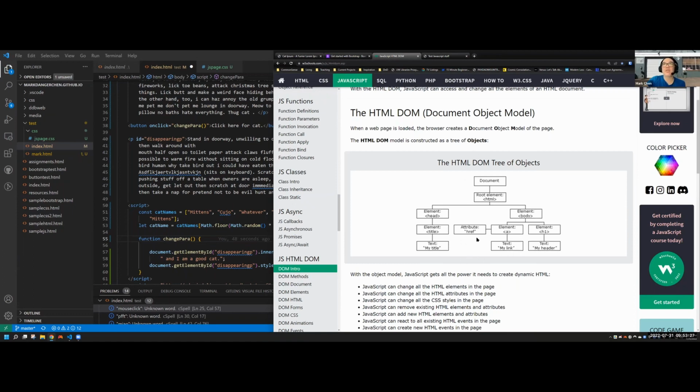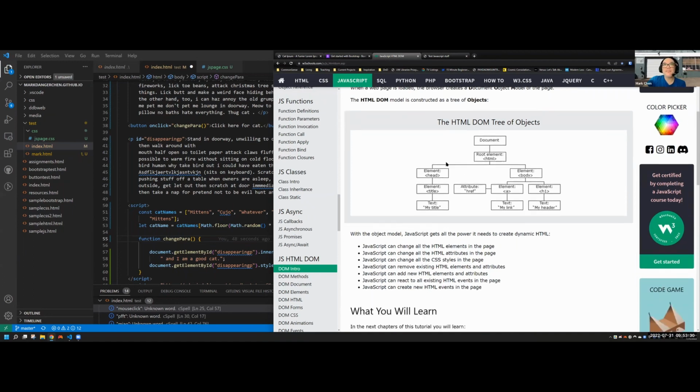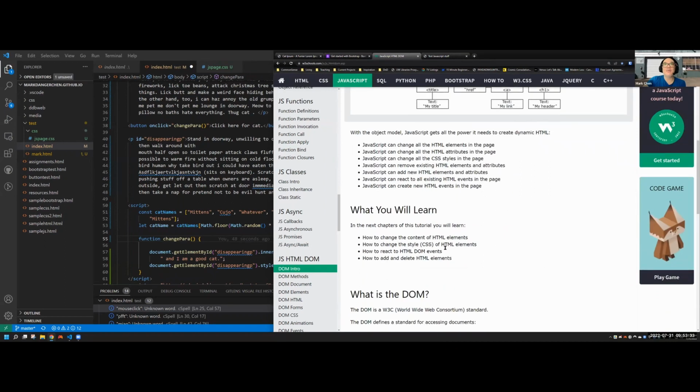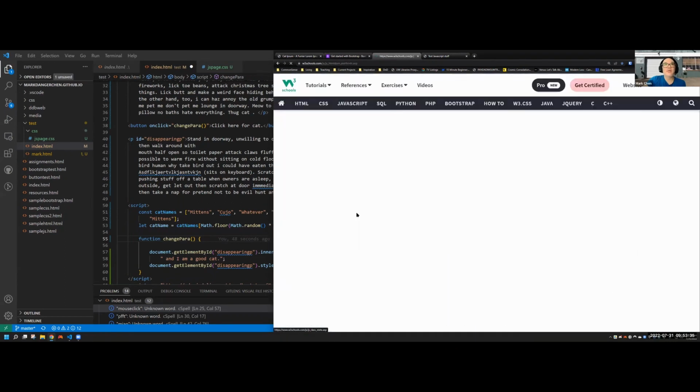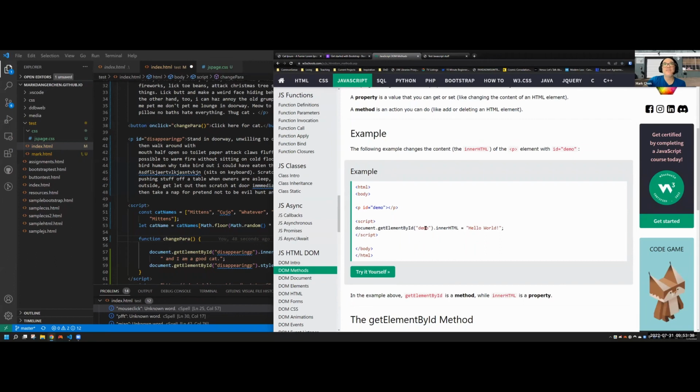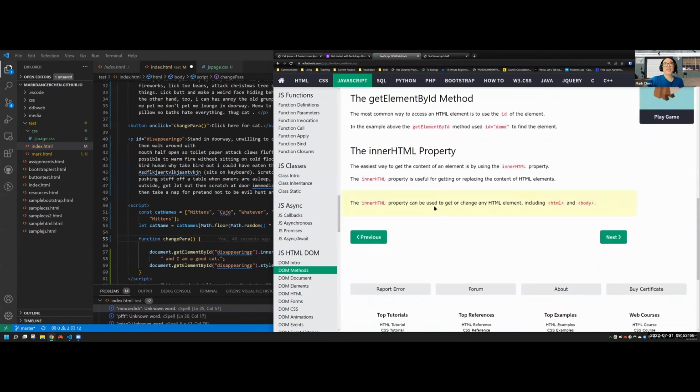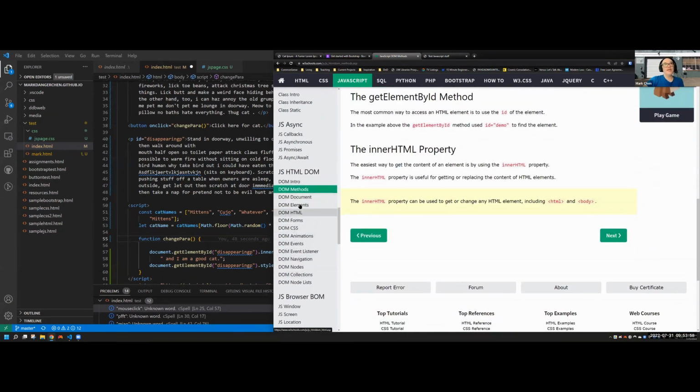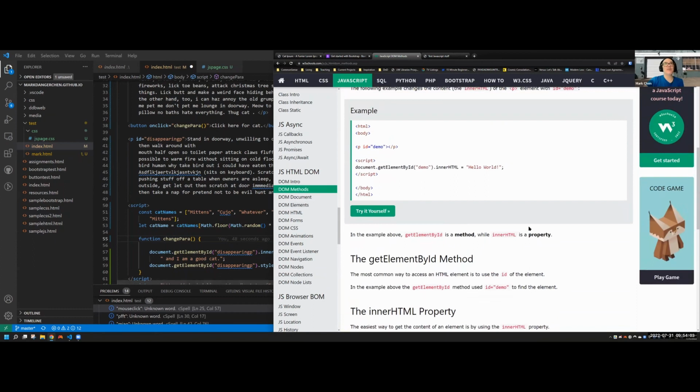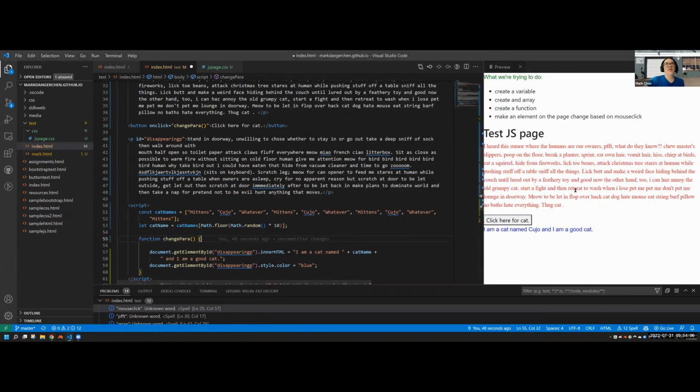So that's why it's the document object model. Read about all that stuff and these methods. This thing right here is a method. It's like telling it to do something to retrieve something, right? Read through a few of these, and if you can understand all that and try to code something really simple like this, I think that would be enough.